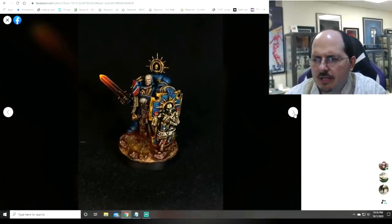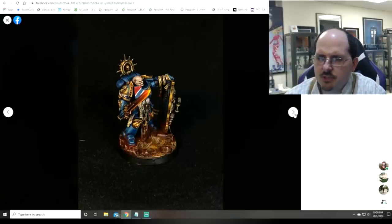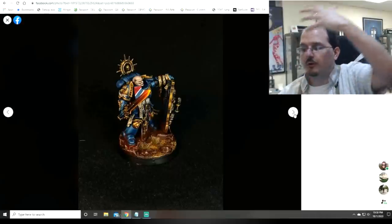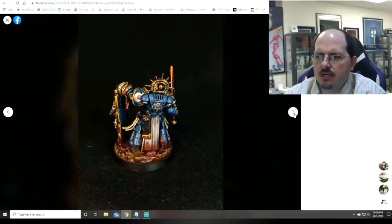Now, other than that, I like the blue armor. I think that's well executed. We do need to pop up the highlights on things like the backpack and the very top parts, the shoulders, the highest parts of the overall volume of the miniature. It needs to come up a little higher. As well, we probably need to glaze in a little bit more shadows.